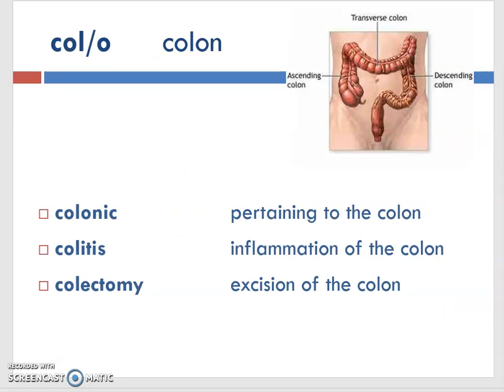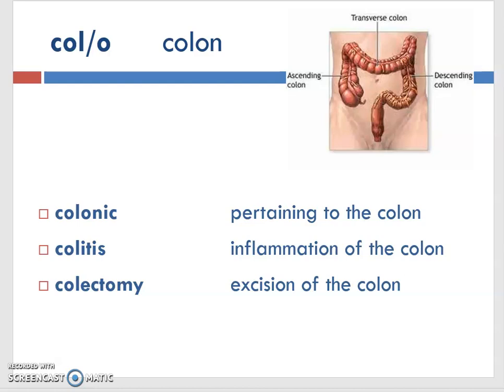Okay, continuing on with that large intestine or that colon, we have a combining form here, colo, for colon. Colonic means pertaining to the colon. Colitis is inflammation of the colon, and colectomy is excision of the colon. Inflammation happens anywhere in our body. If it happens in the colon, and if it happens similar to those GERD symptoms I mentioned earlier, you can get erosive colitis, which is also as dangerous and as unpleasant as ulcerative esophagitis. So inflammation in the colon, no bueno. We want to avoid that as much as possible.